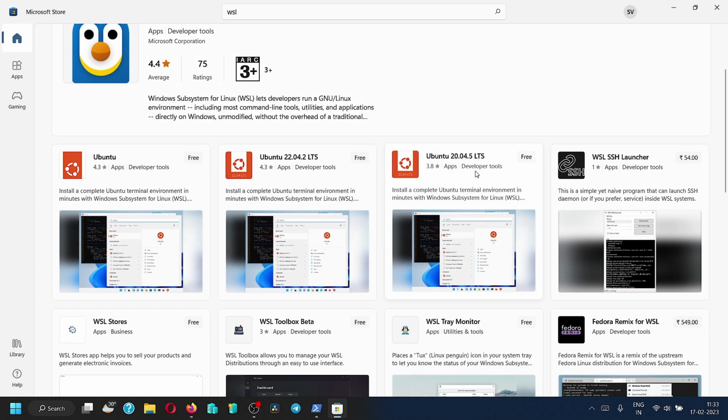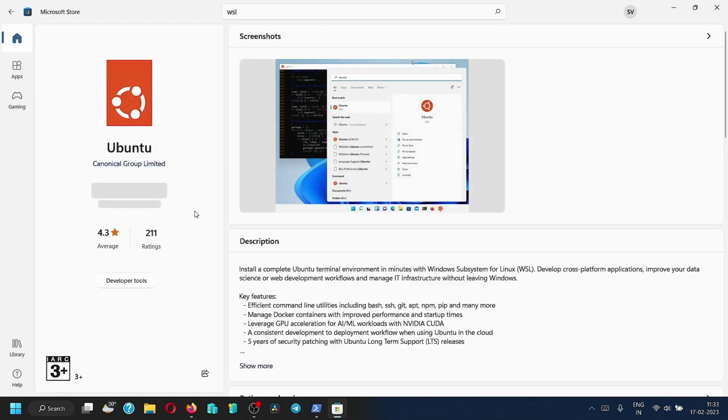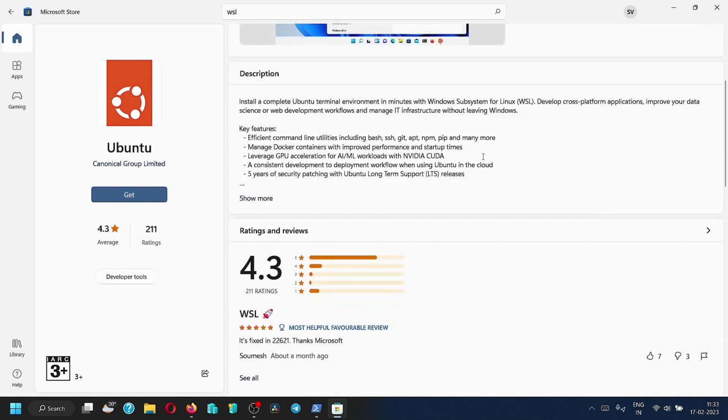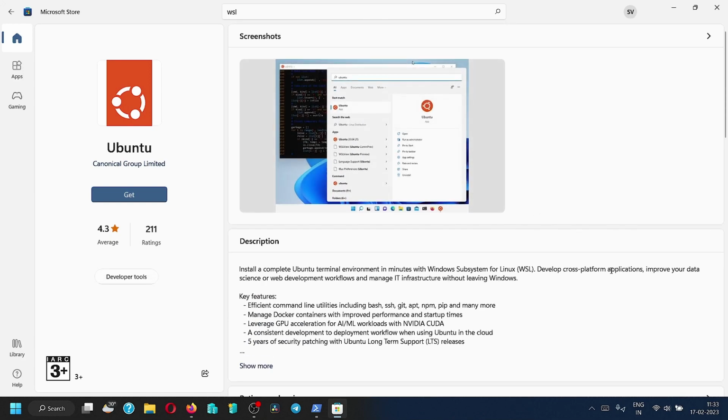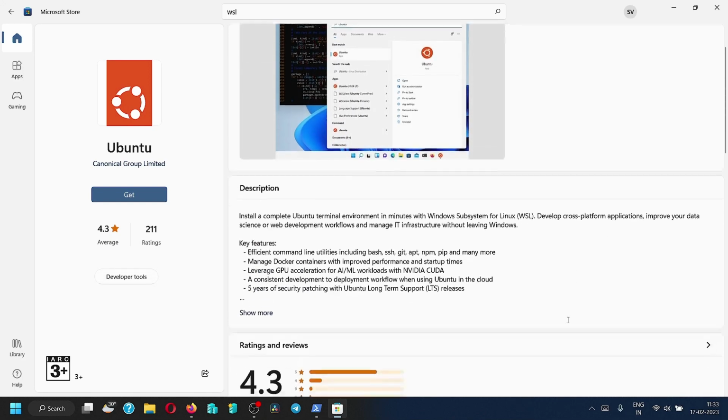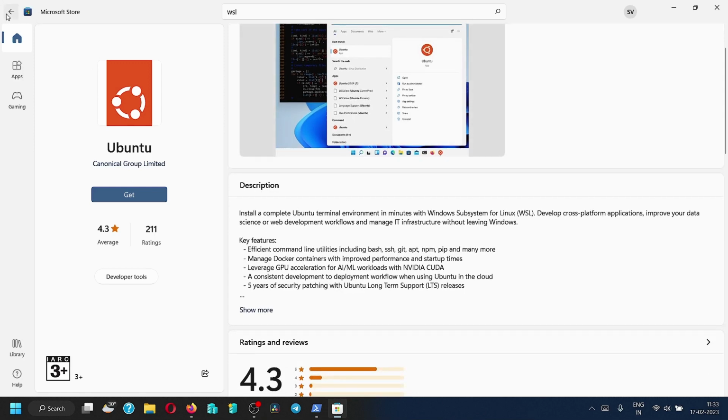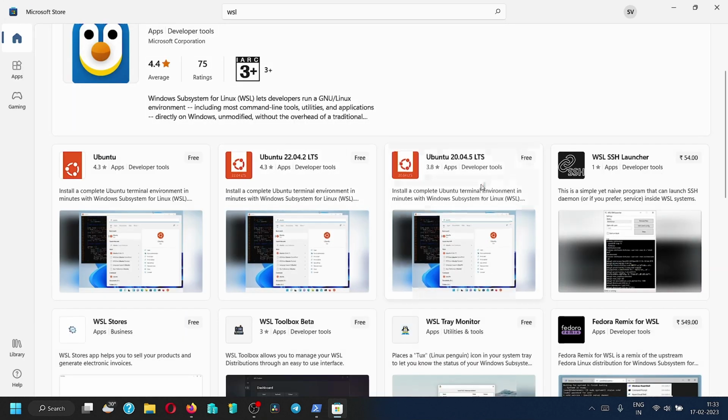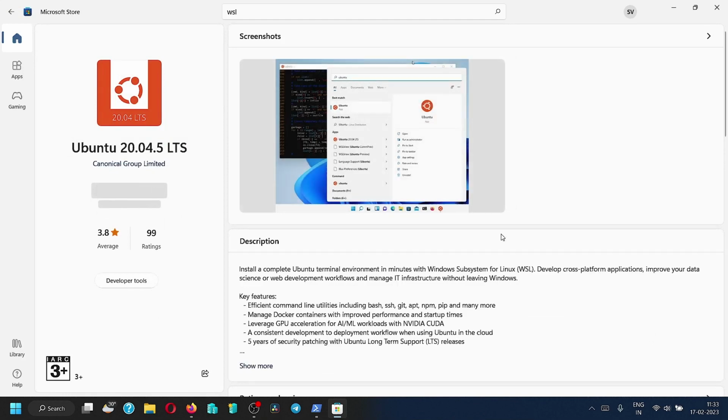Okay, so what we will do is we will install this Ubuntu 20.04.5 LTS. We will install this, and if you go for this, what will happen? Let us see which version. It is not showing the version of Ubuntu here. Okay, let me go back. Let us see what about this.